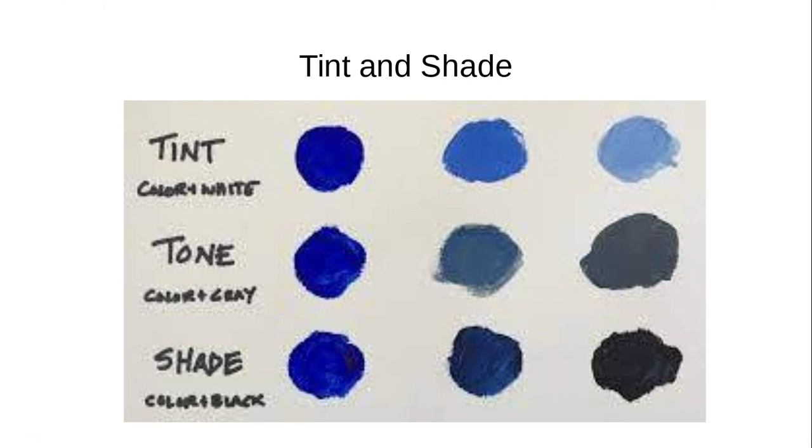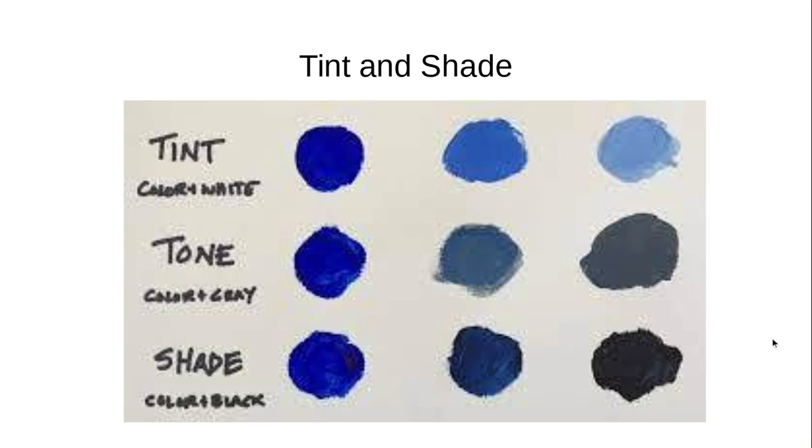Tinting is taking a pure color such as blue, red, yellow, orange, green, purple, or any of those colors on the color wheel. So taking one of those colors and adding white. Adding white tints the color, meaning it gets lighter the more white you add into your color. Notice how this is a medium blue because the person added a little bit of white. And then this one is a much lighter blue because the person added a lot more white paint to it to make the color lighter.